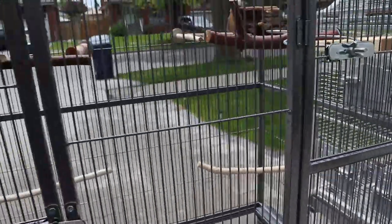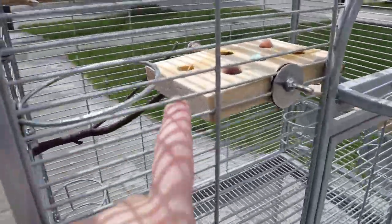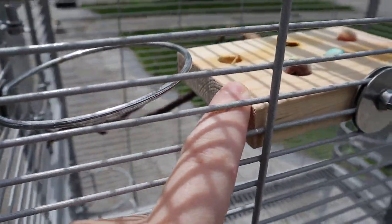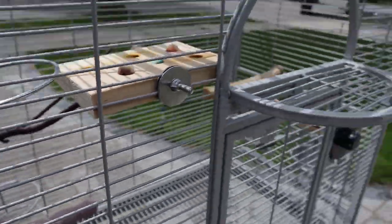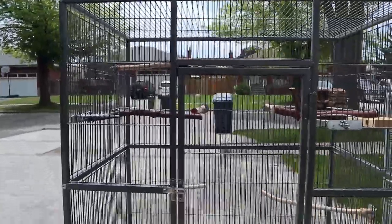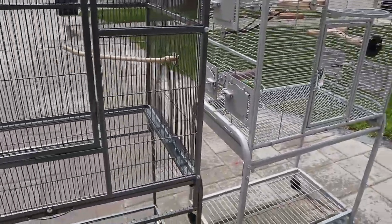It's been about 30 minutes and it's almost all dry - only a little bit of water droplets remaining. Wood takes longer to dry but there's only a little water staying. They're all dry so I'm just gonna put the bottom trays back in and take them inside. And that's just how I deep clean my bird cages.